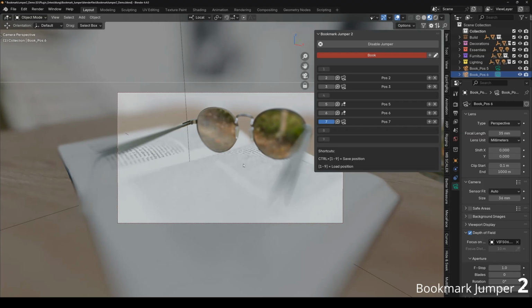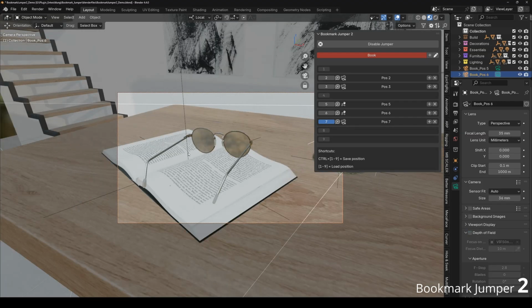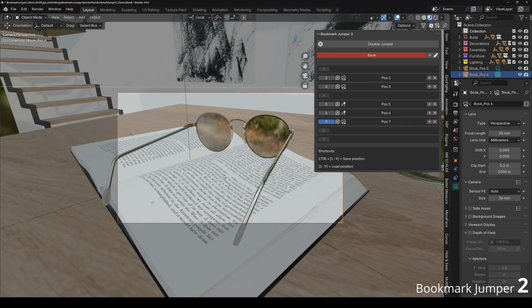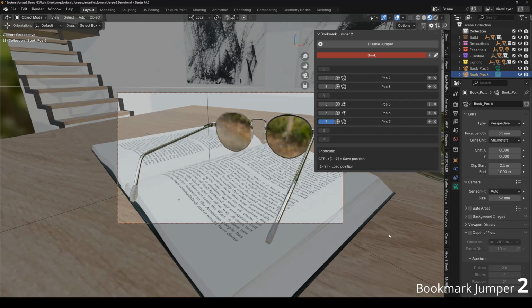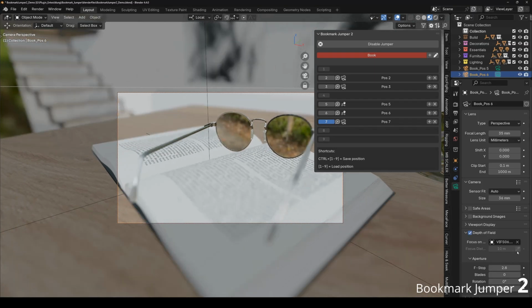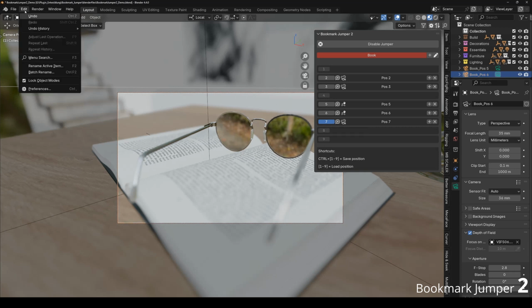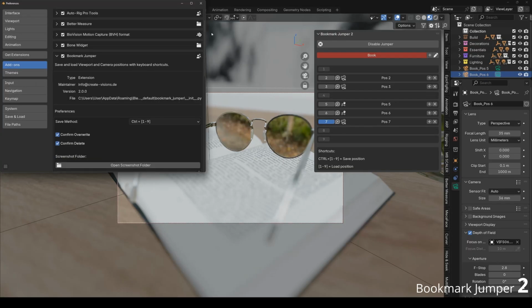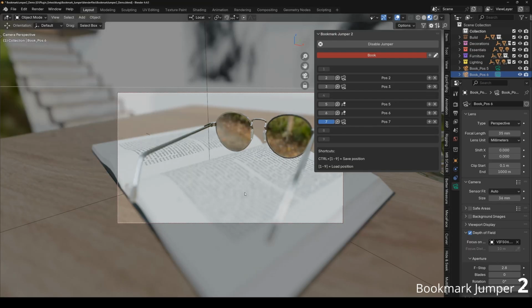Well, I'll press 7 again. Actually, just noticed I haven't saved it yet. So I'll click 7 again, move in a bit, like this, and click depth of field again. So, the object is in place. Now I just need to press Ctrl 7 to save it. I could also enable Confirm Overwrite in the preferences to get asked each time. I'll press Ctrl 7 again. Now it asks if I really want to overwrite the position. So, now it is saved.